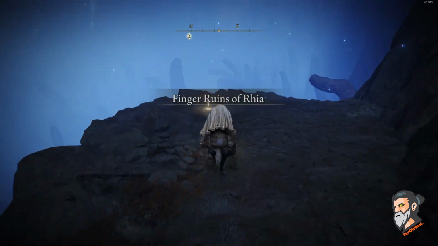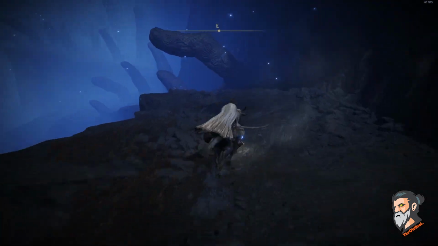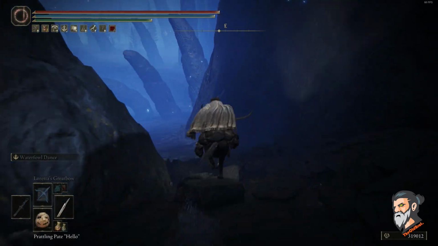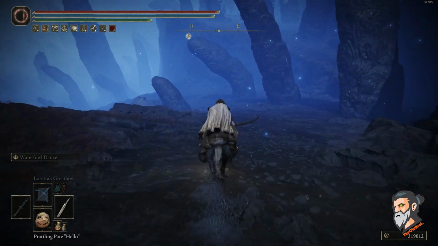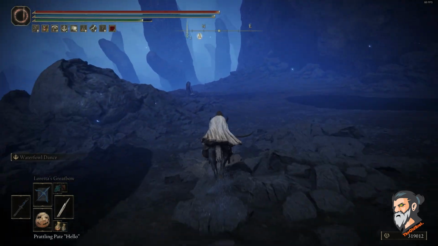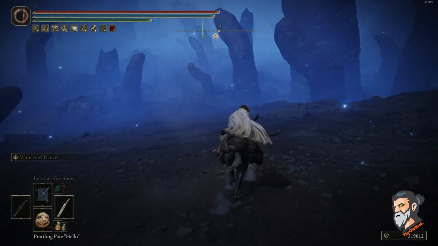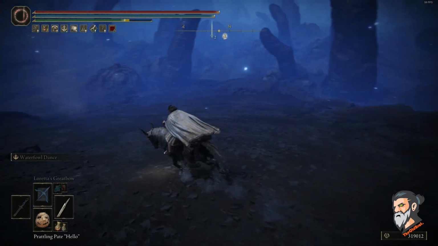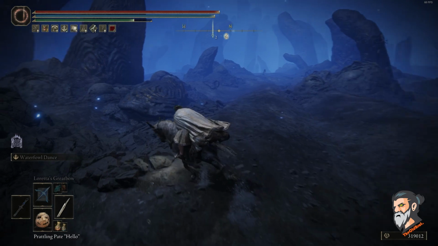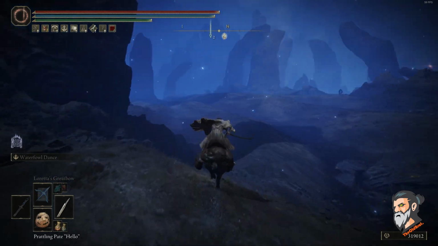I think this is your fifth grace, right? So this is Finger Ruin of Rhea. You just go down there like this. This is going to be a long rest, so bear with me. Just don't walk straight. Sometimes they can hit you if you walk straight, so walk like this. Now you see the big walls there, you have to go there, okay. Just have to go at the center. Let's try to avoid these enemies.